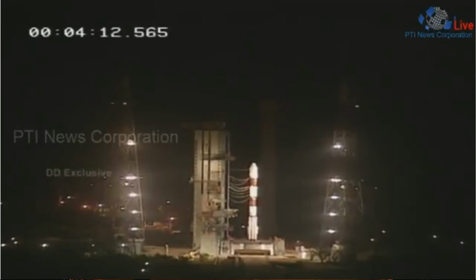So based on the winds that were measured, a steering program was generated and it has been loaded in the onboard flight system at launch minus 45 minutes. A view of the mission control center. Chairman ISRO, Shri Kiran Kumar. Mark minus 4 minutes and counting. Minus 4 minutes for the launch now.